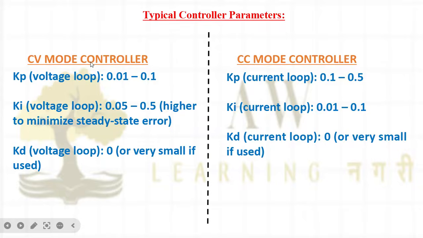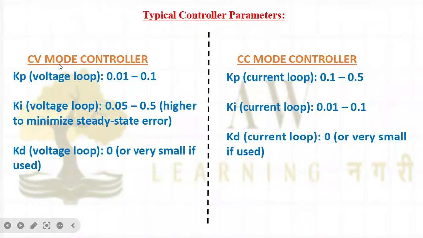So for constant voltage mode, this thing I have discussed with you in the two previous videos. These are the values which I generally preferred. You can use higher values like 500,000, that is also fine, but this is my thumb rule to use. I will generally prefer this value, and using this value I will tune my controller.